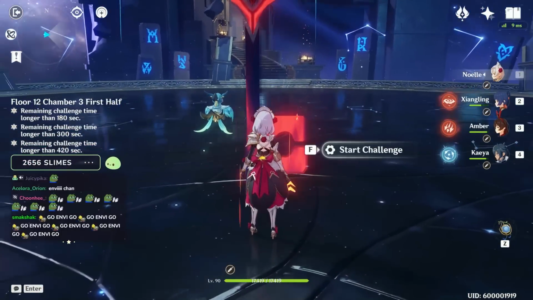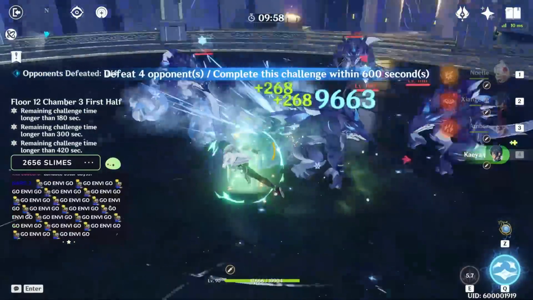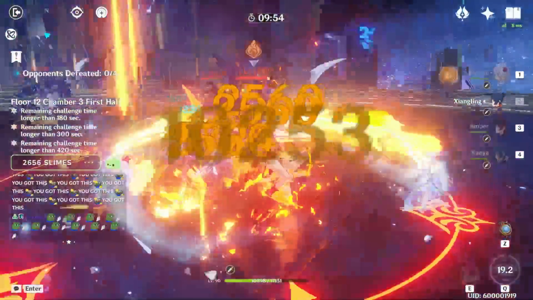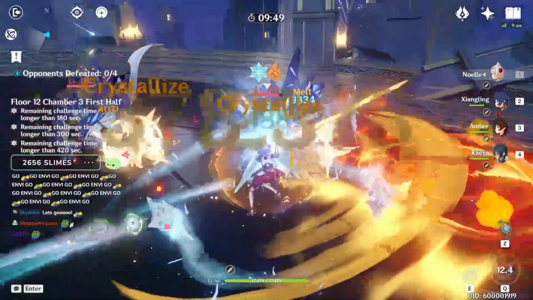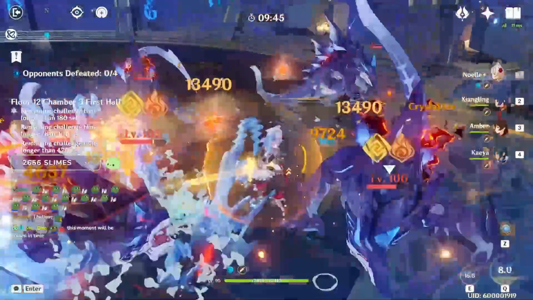All right, and last but not least, we have Chamber 3 first half with the 4 baby Baptismal Vishaps. Of course, you can use some crowd control units. Venti, Kazuha would be most beneficial here. I am just showing off Noel, Xiangling, Amber, and Kaeya. Whenever they hit you, they do suck your energy away.